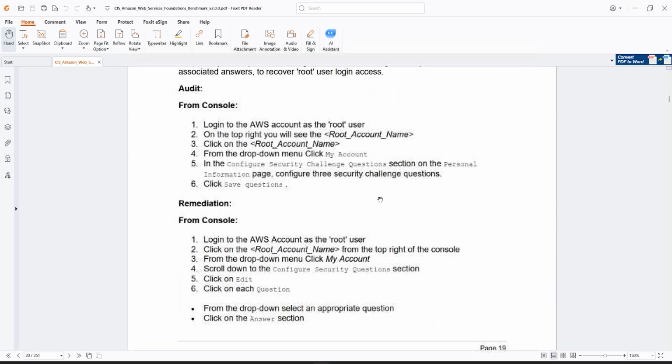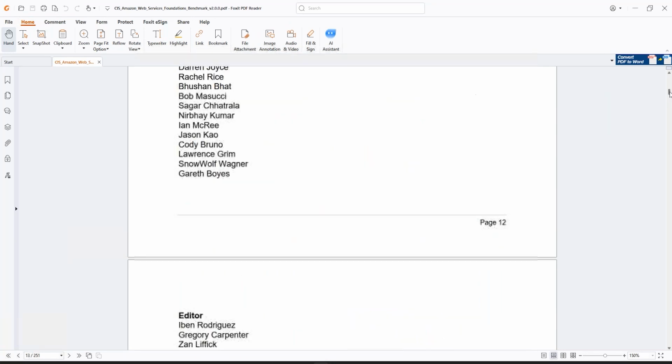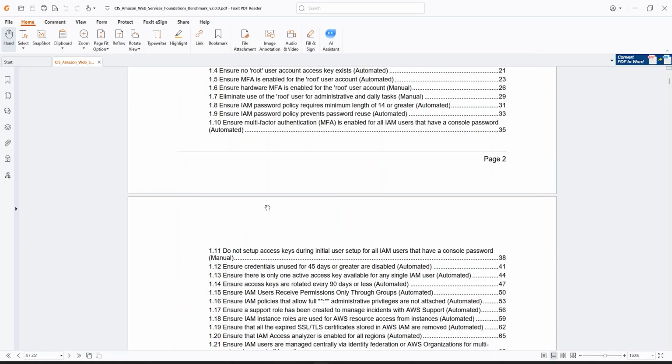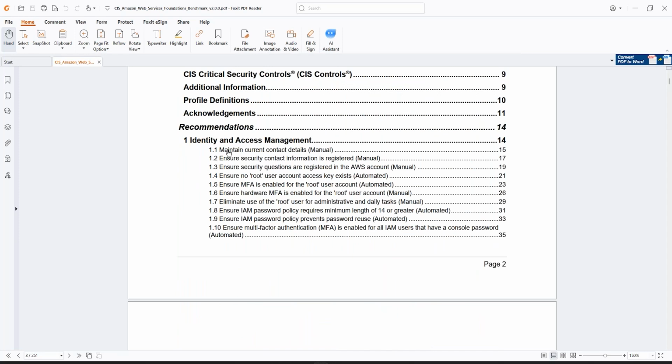So it's quite easy now. Let's suppose that I showed you these things, but how do you know that these are the best practices? How do you know how to configure this? For example, I'm saying ensure there's a proper password policy, ensure there's multi-factor authentication. How do you ensure this in your company? You need to have an AWS security expert who can configure that in the company.